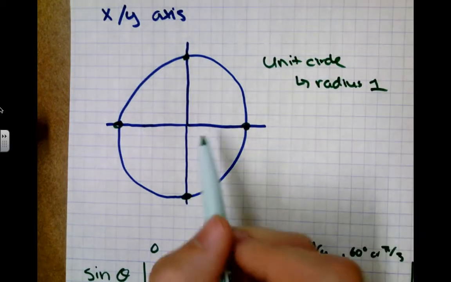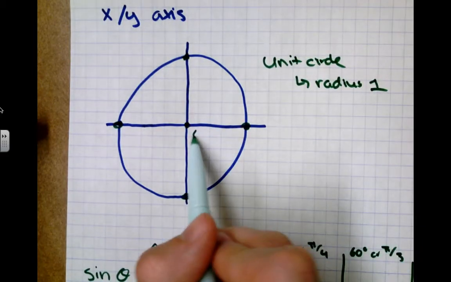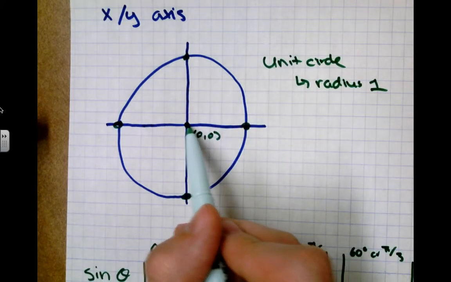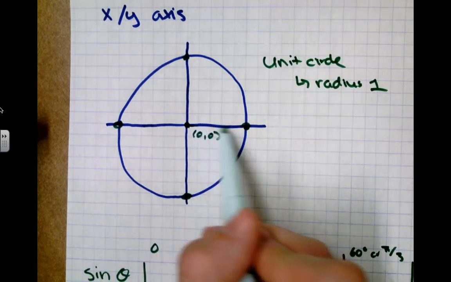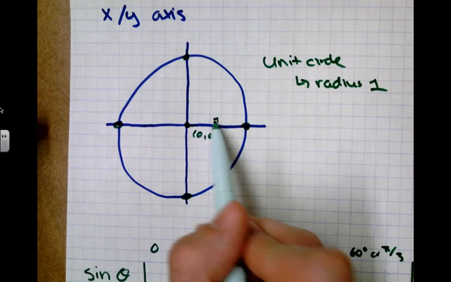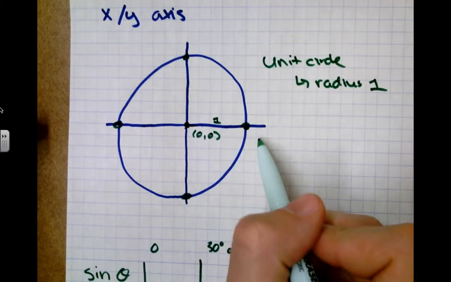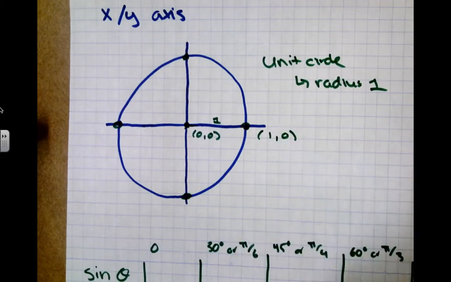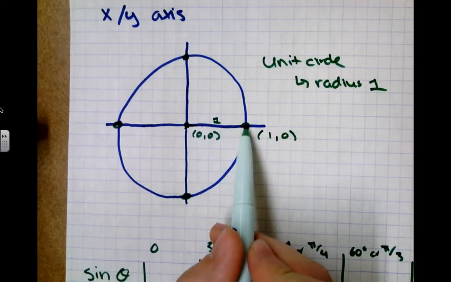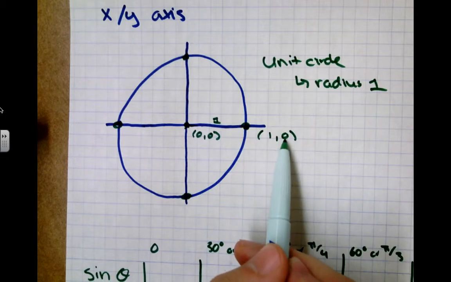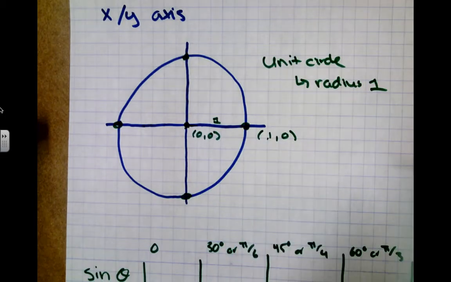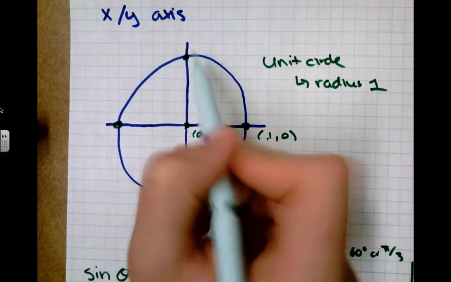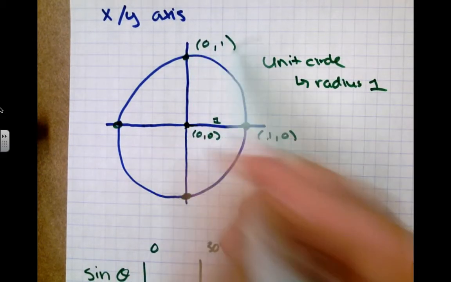So what that's telling me is if this is the point 0, 0, which it is, the middle of our unit circle, and I've gone 1 unit this way, because this is basically my radius right here, basically 1, what that's telling me is this point over here is going to end up being 1 comma 0. I've gone 1 in the positive x direction, 0 in the y direction, so I should have 1, 0. Up here, that would make this point 0 in the x direction, 1 in the positive y.